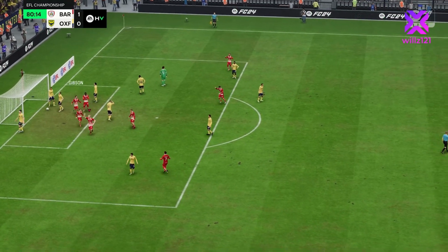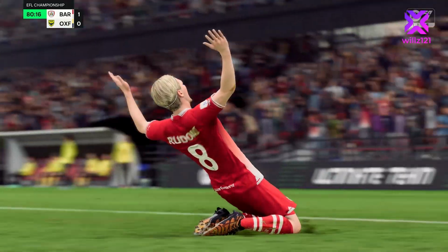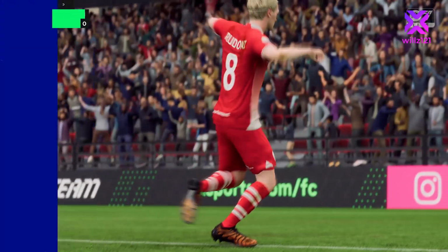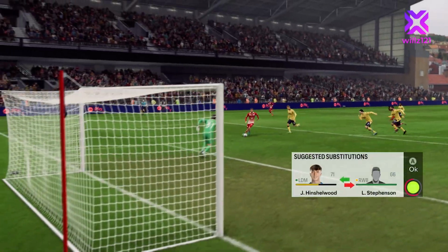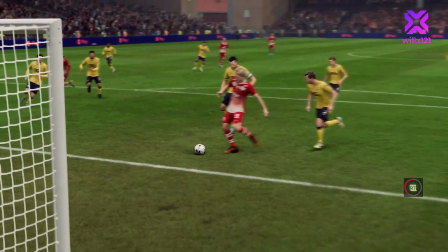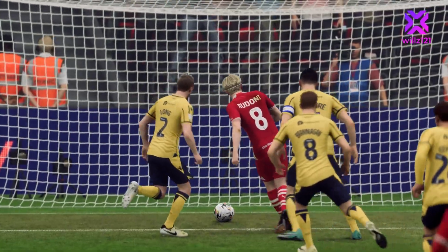Sweaty goal, but we have tried nice football. We have tried great football in this half. We've kept possession. We've created some nice chances. And sometimes you just need a tap in. And that is it. Jack Rudoni puts us 1-0 up with 10 minutes on the clock. Gibson unselfishly squares the ball to him.